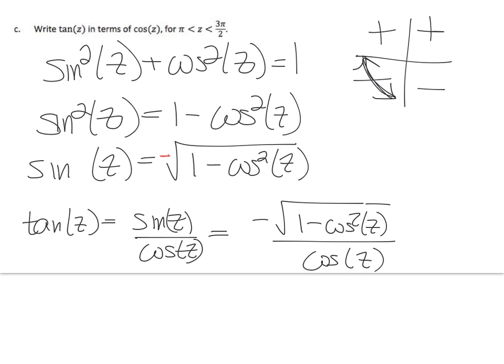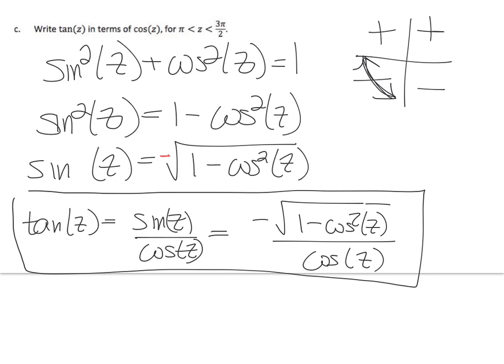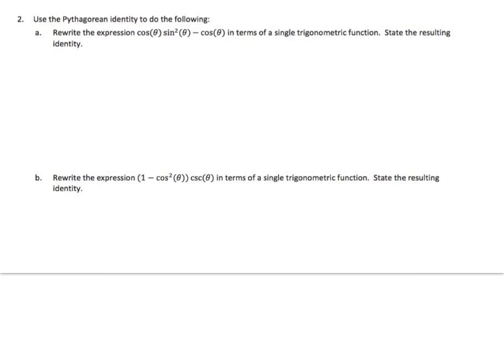I would look at these as sort of like when we first started learning about formulas and rearranging formulas in terms of other values. It's sort of what we did, where you're trying to isolate certain values and making your identities look different even though they're the same. Let's try number 2.